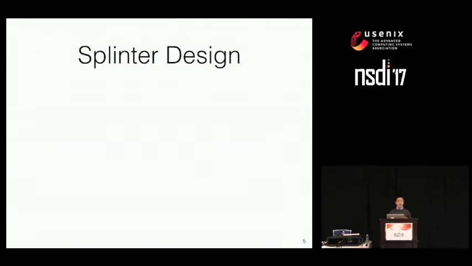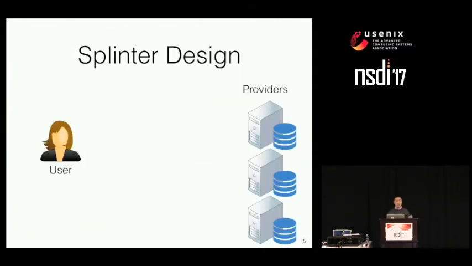To accomplish this with our system Splinter, we consider a slightly modified setting with more servers and replicated databases. So more formally, Splinter has two principals, the user and multiple autonomous providers who each have a copy of the same public database in the clear. We assume at least one provider does not collude with the others.